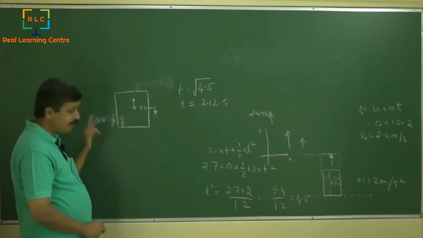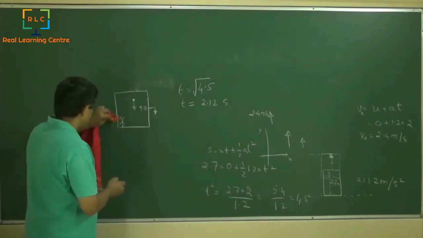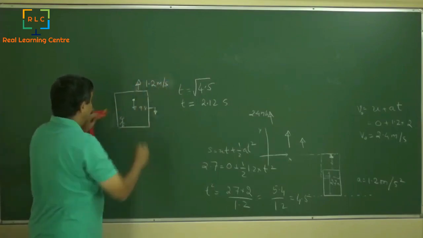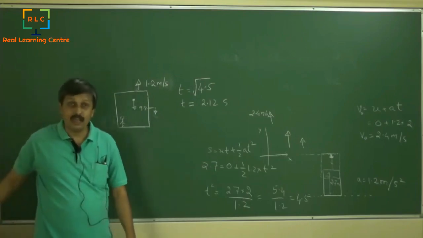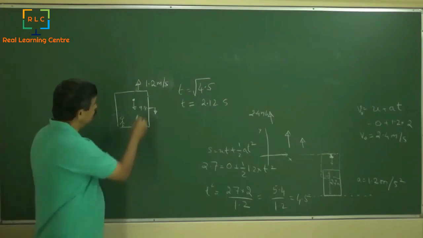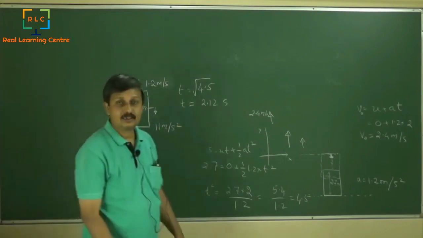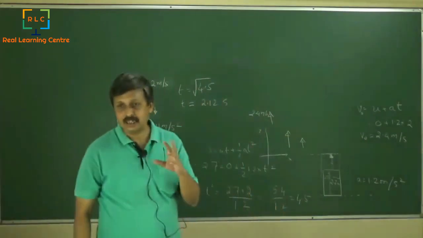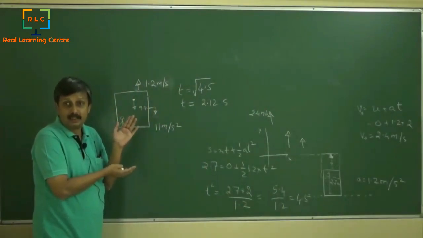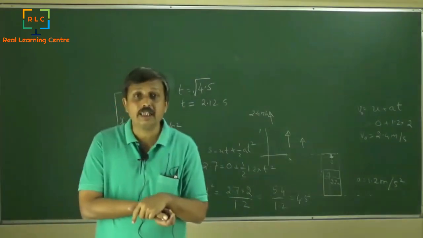On the other hand, if this is going up, like we talked about, with 1.2 meter per second square, what is the effective acceleration of this? So this is 9.8 plus 1.2, 11 meter per second square. So you imagine like that when you are thinking. Now you put it both equal and see which direction you have to subtract, which direction you have to add. Otherwise you will get confused. So it is basically 11.